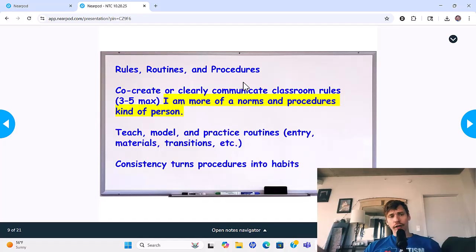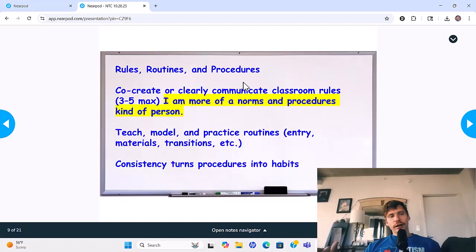So, what I do is I make sure that students know exactly what to do when they do a certain activity. That way, if there's any deviations from what they're supposed to do, I can say, okay, during this activity, we're supposed to be in our seats. We're supposed to use a level 1 voice. I'm able to correct the student's behavior using language from the procedures. I'm also a big fan of norms. So things like having a growth mindset, asking students for help before the teacher, things like that.